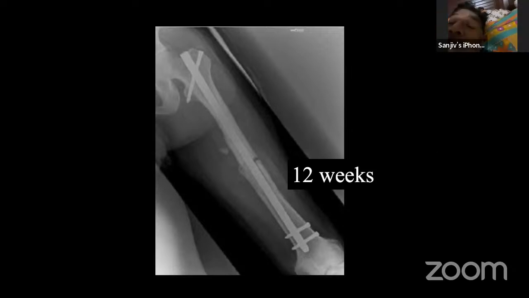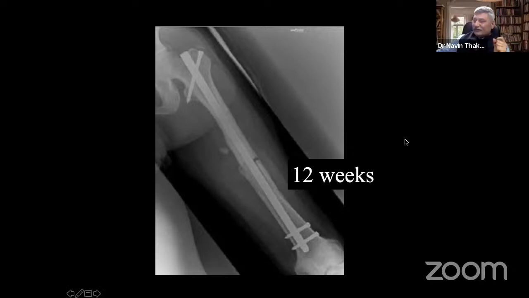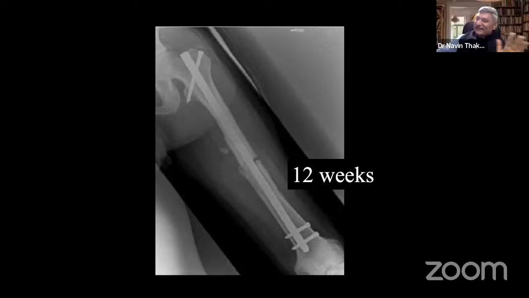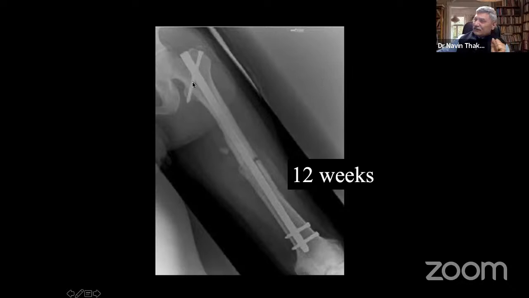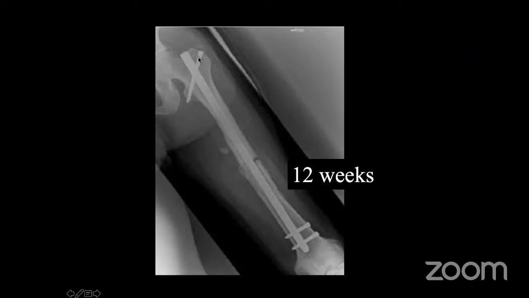Okay. Gadegone, sir. My take is, if this fixation is stable, then only dynamization. This is the static X-ray. We know only the static X-ray. We do not have a dynamic study of stability or instability. But here it looks like a stable implant. Probably removing one screw proximally may help. Okay, so you want to say that we will remove this screw proximally. This one, the proximal one.